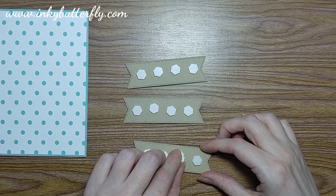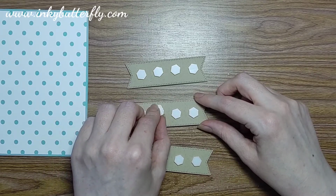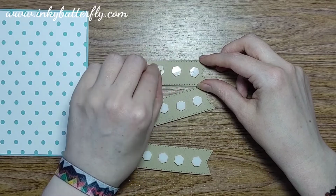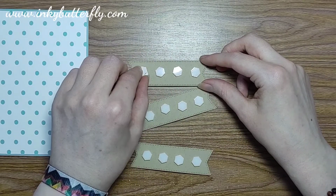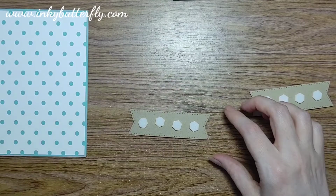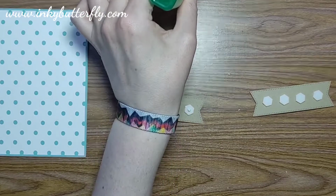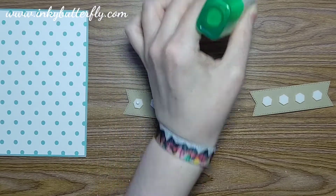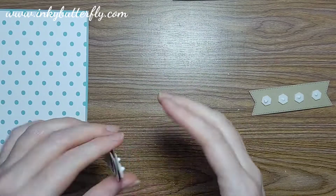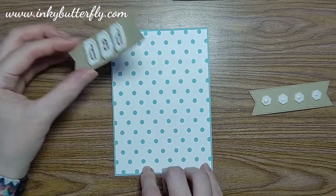Alright, so again, we're going to use the same theory of positioning the central banner first, so that we can then get the ones below it and above it lined up. Okay, so this will be it. Okay, so like I say, just a little spot of glue on each of those. Just makes the world of difference when we're trying to do this kind of thing.